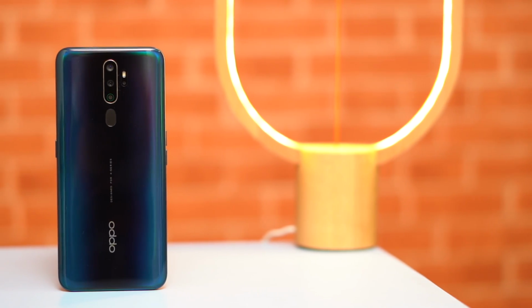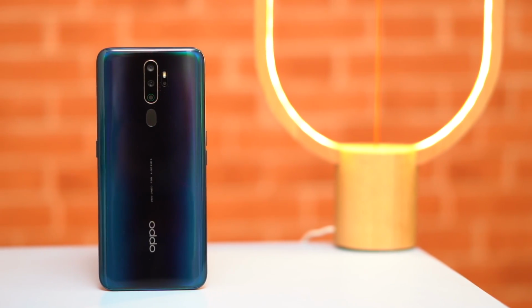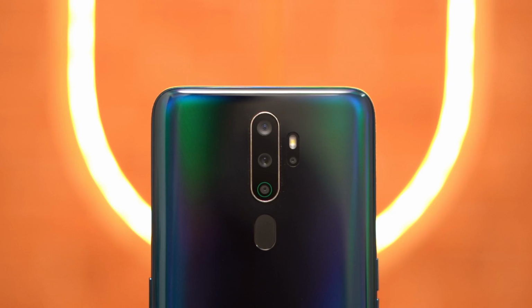One plus point, however, is the sound quality. Thanks to Dolby Atmos support with stereo speakers, this phone produces clear and loud enough sound with good depth in it. Another aspect that the company has heavily focused about the device is its cameras. On the rear, this device has a quad camera setup.